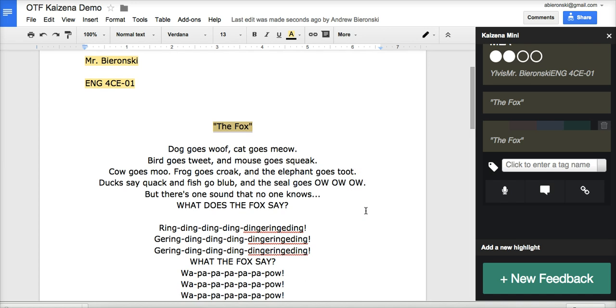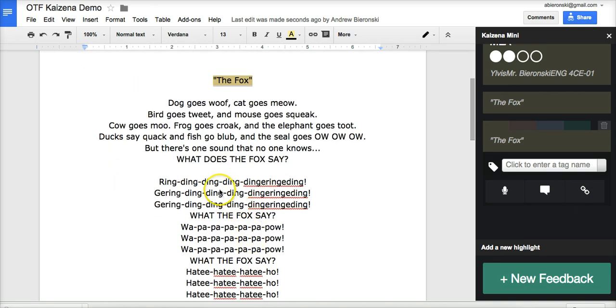One other feature I really love about this is what's called resources. You can manage this from within the Kaizena website itself, or you can add things here. Now, I'm kind of going through this tongue-in-cheek. The focus here is going to be resources and a tag. If I scroll down here, looking at Elvis's Fox song, which is a bit of a ridiculous song in my mind, it says, what does the fox say? And it's got all these things going on. It says, ducks say quack, fish goes blub, and then what does the fox say? And you get something that's really off here.